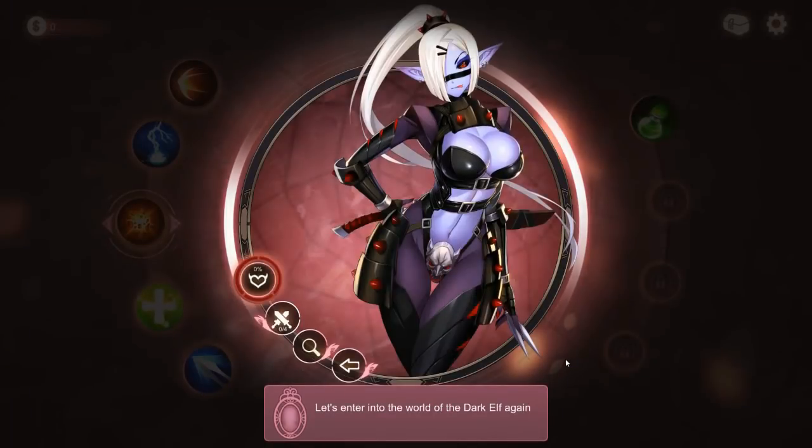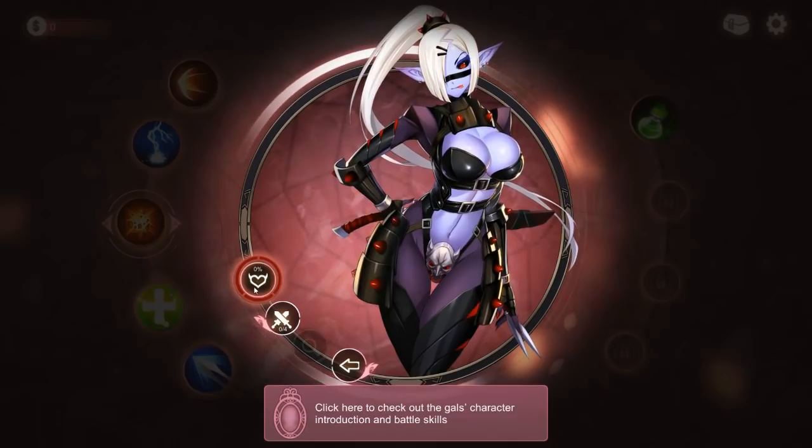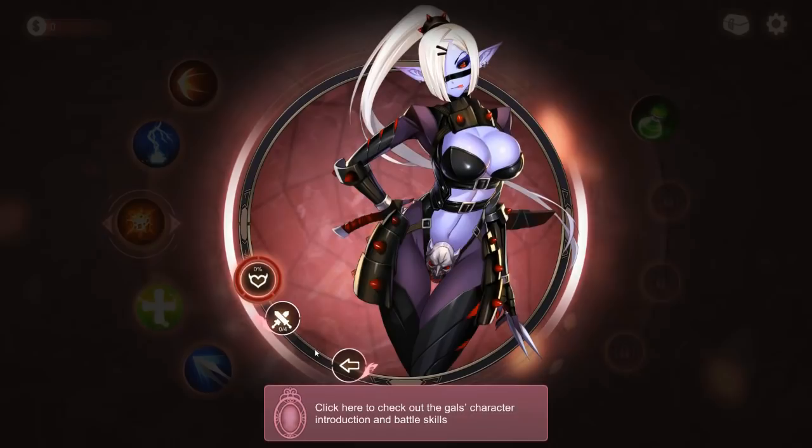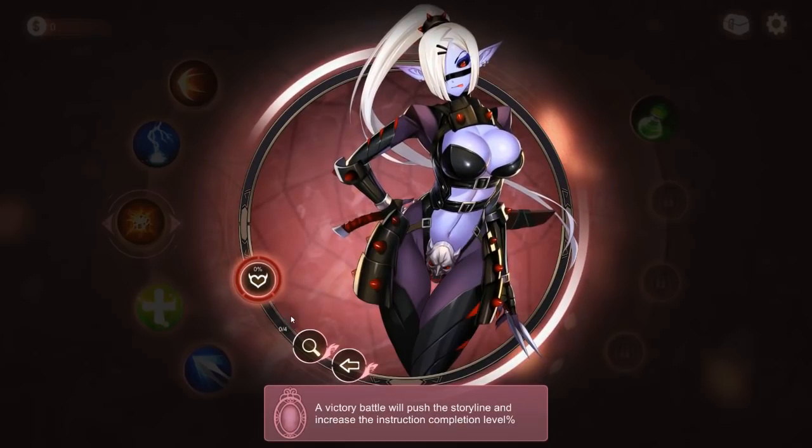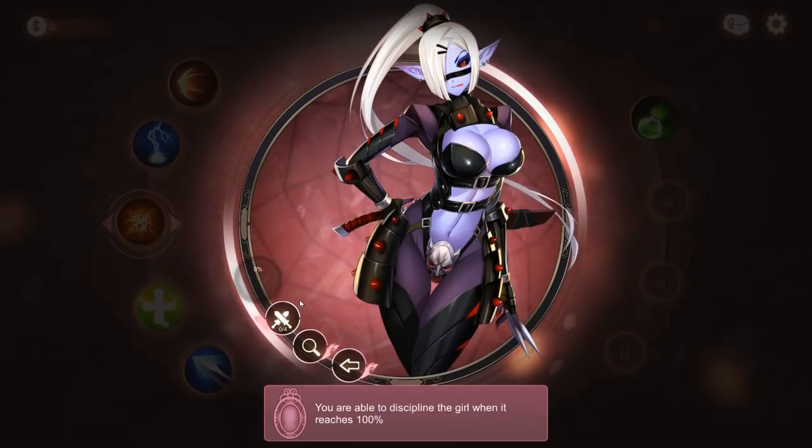So you're in the world of the dark elf again. All right, fine. Click here. Where's here? Oh, right here. To check out the gal's character introduction and battle skills. A victory battle will push the storyline and increase the instruction completion level. Okay, so there's an actual story here. Just go be good. You are able to discipline the girl when it reaches 100%.